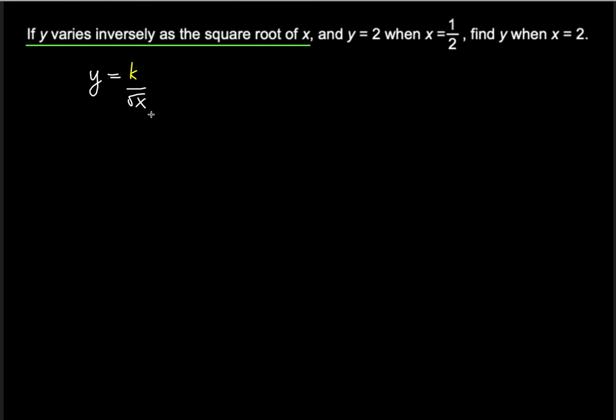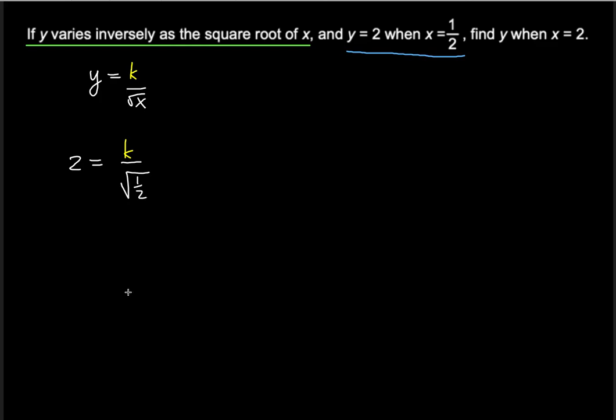Now we need to solve for k, and the only way to solve for this constant first is to use the fact that y is equal to 2 when x is equal to 1/2. So let's use that information and solve for k. We take 2 for the y, because that's given, and then we take k and divide it by the square root of x. The x in this case is 1/2 when y is equal to 2, so we can safely just write 1/2. I better write this bigger, because this is a whole fraction under the square root.